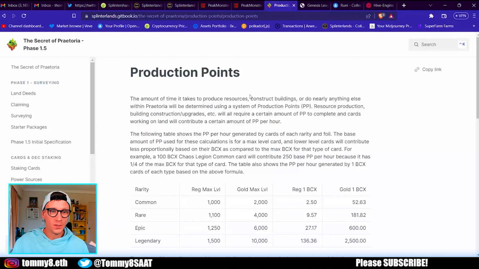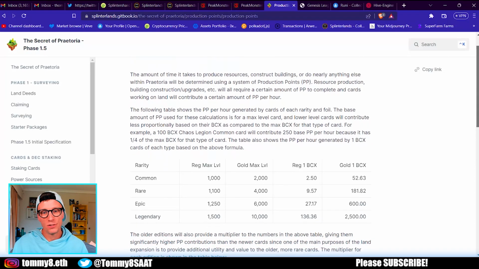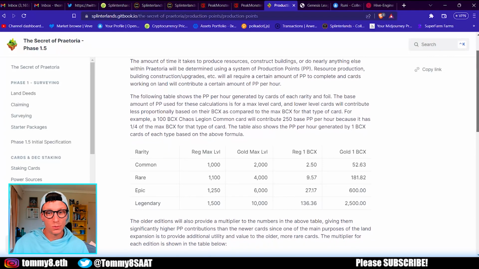So many times. There's a link to the Secrets of Praetoria Phase 1.5 in the description if you want to go and check it, because I've been through it like 3, 4, 5 times, over and over again, and I keep using it as a reference point to try and get my strategy into place, which is dynamically changing all the time, of course.